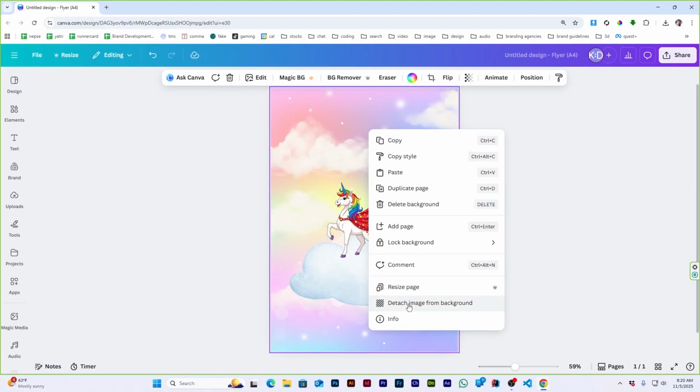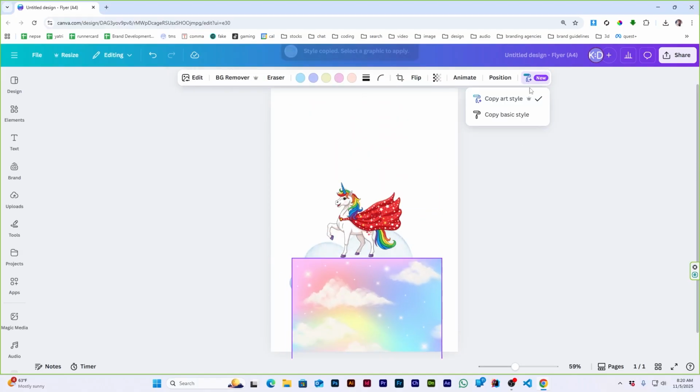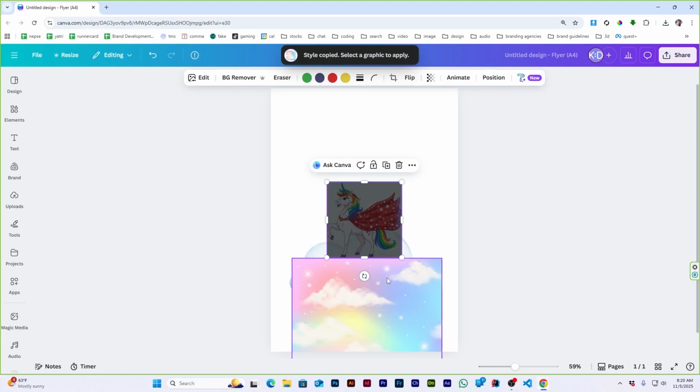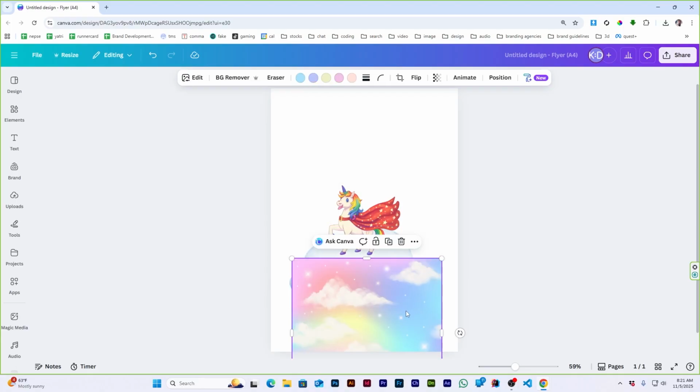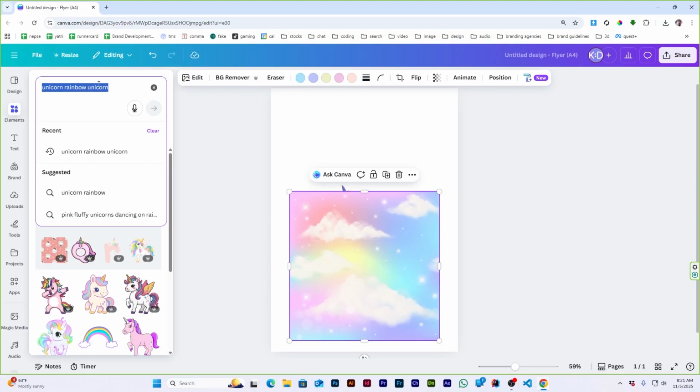All the art elements should be consistent in style. So here, in order to make the style consistent of these different graphics, we will use the latest Canva copy art style feature that was dropped in the recent 2025 upgrade. Amazing, isn't it? Now it looks like the unicorn matches the art style of the background, and when placed on the background it should look nice.